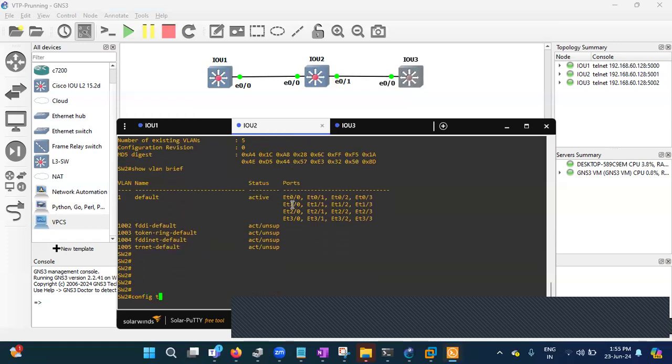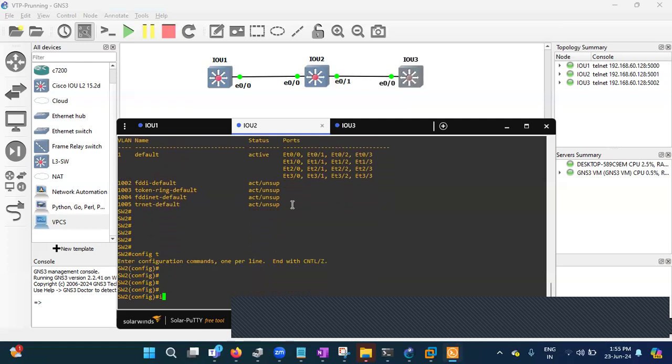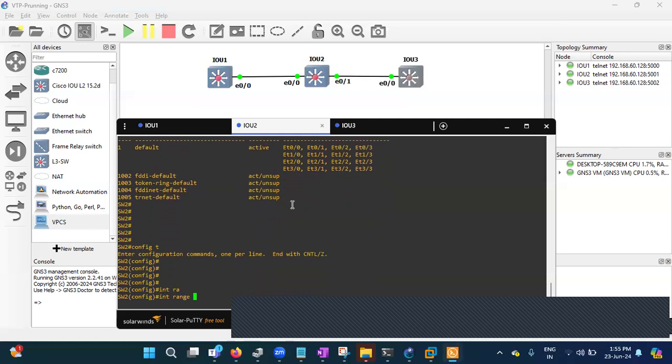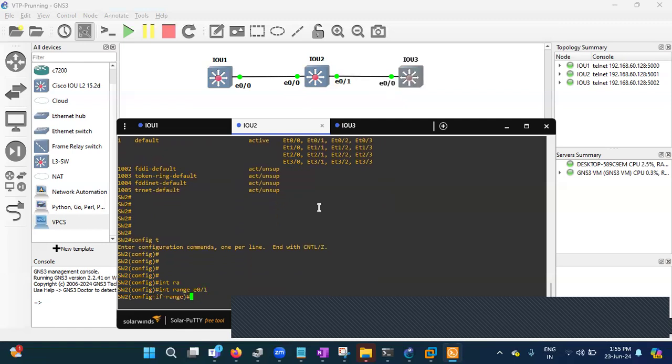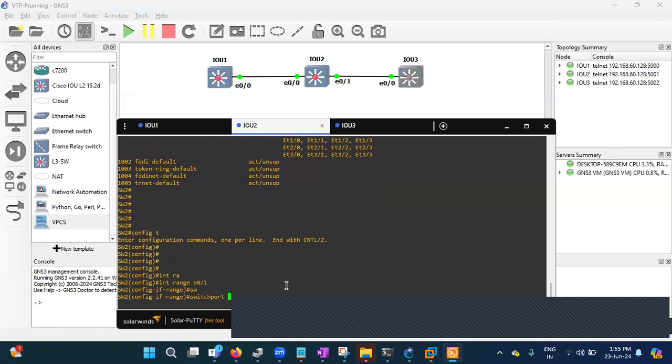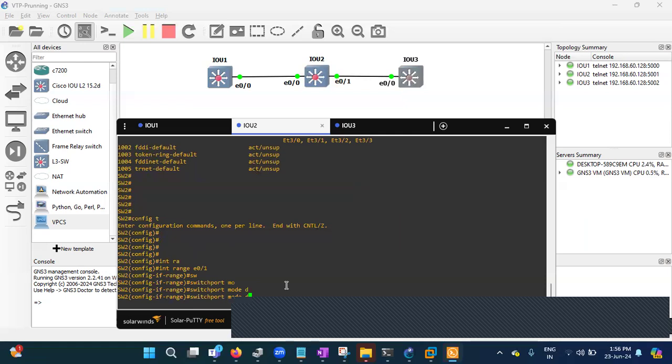Config t, I will use dynamic trunking. Interface range E0/0 to 1, switchport mode dynamic desirable.